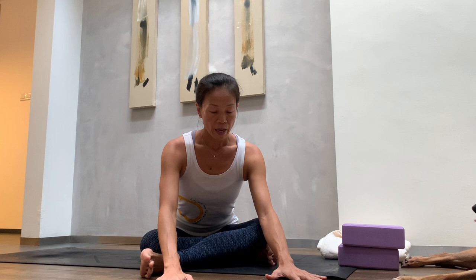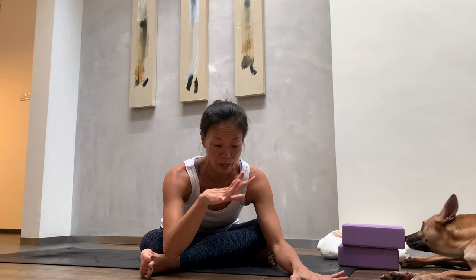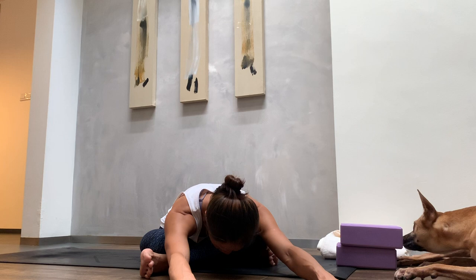And then exhaling to soften the shoulders. One more time, inhale fully. Maybe descending your chest down towards the mat. Another inch, another centimeter. If you're very, very comfortable here, feel free to walk your hands forward. And maybe you lower your head, your forehead down towards the mat.